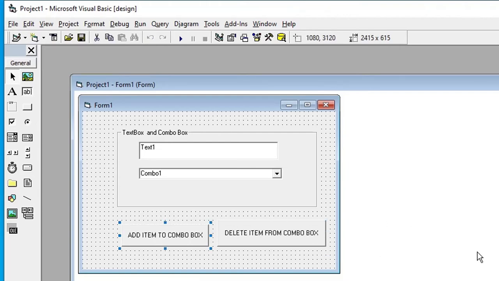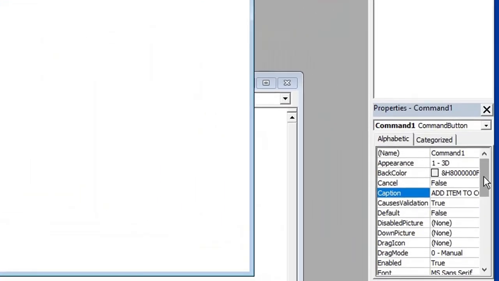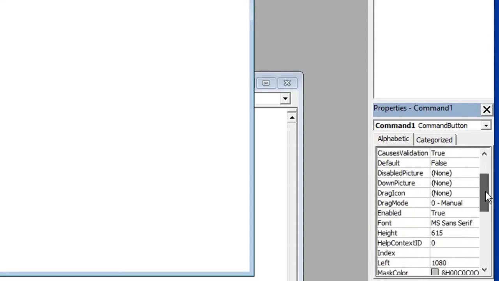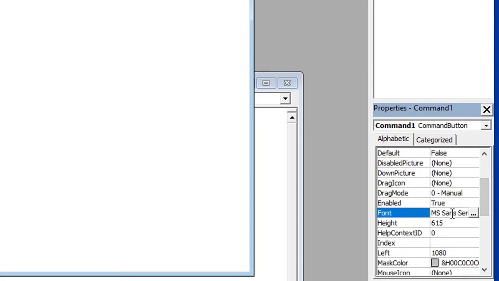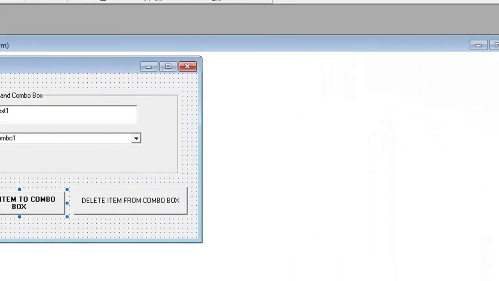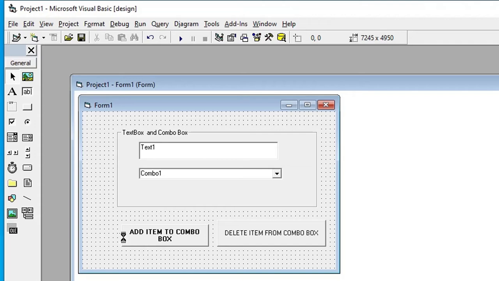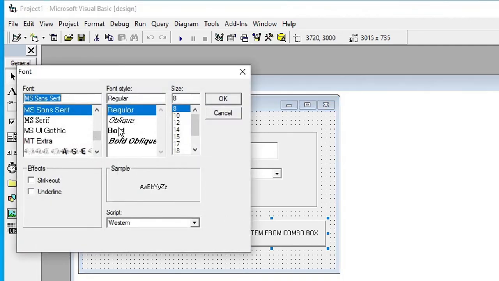You can bold this, add item to combo box, from the font here. Bold. Likewise this, you need to bold it.